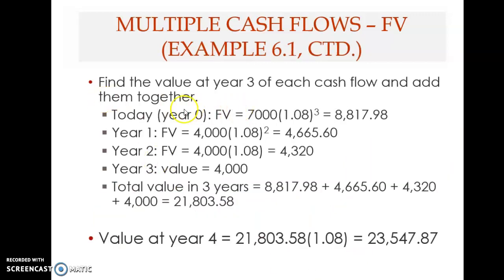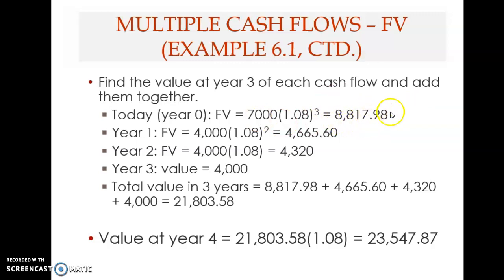Alright, so the next slide tells you the solution. It says now you have $7,000 that you have deposited in the account already. So this is compounded 3 years, 3 times. Compounded 3 times means interest is added to the principal 3 times, because it is over 3 years. Therefore you take the present value multiplied by (1 + r) raised to the power of n. So n is 3, r is 8%. Therefore this is the value of the cash flow. So how do you interpret this?